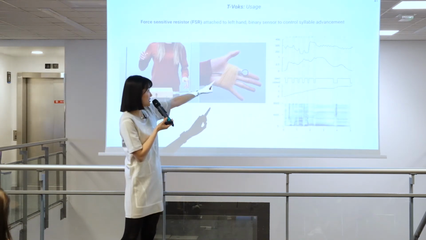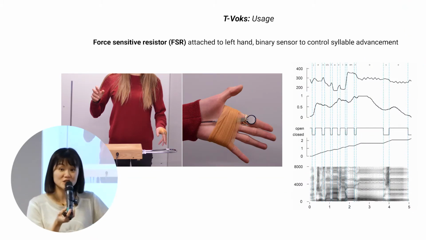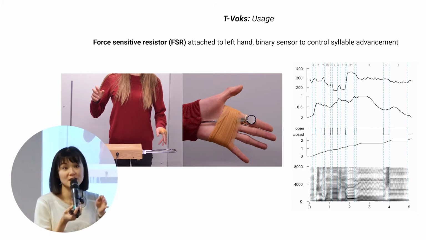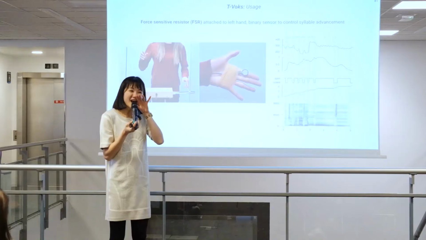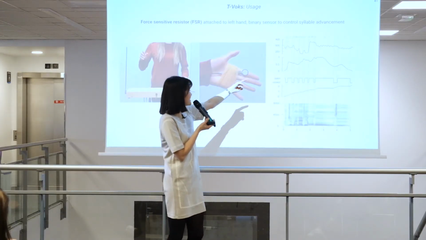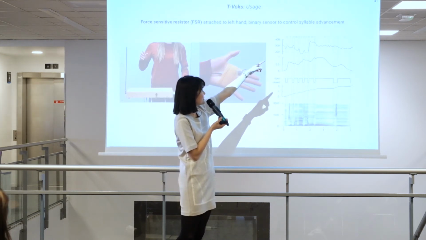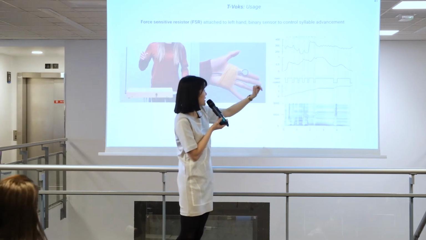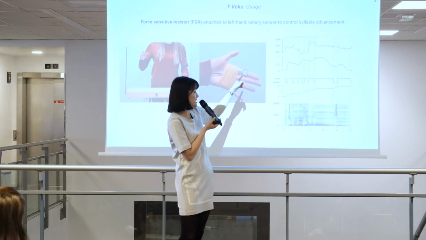And basically, this force-sensitive resistor that I have in my hand is a binary switch, where when it's open, it maps to vowels, and when it's closed, it maps to clusters of consonants. So you're kind of like being a sock puppet. So you can see in here, one of them is the frequencies for "Je vois la vie en rose." One is the volume curve, and then here is the openness, closedness of the sensor.